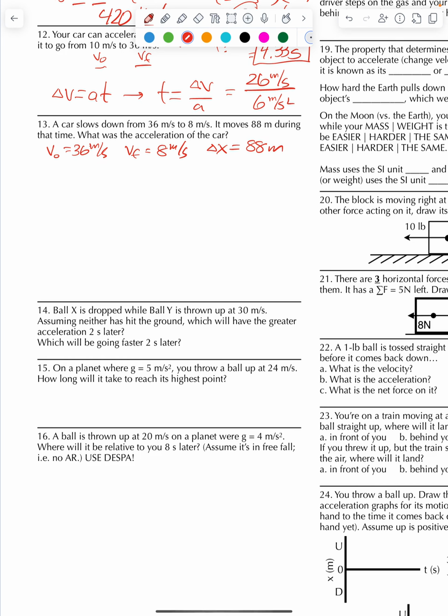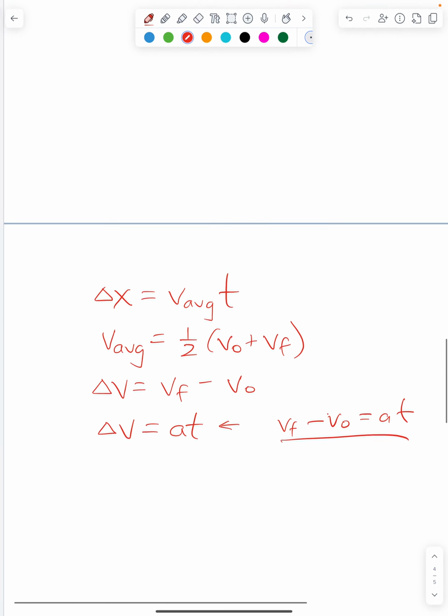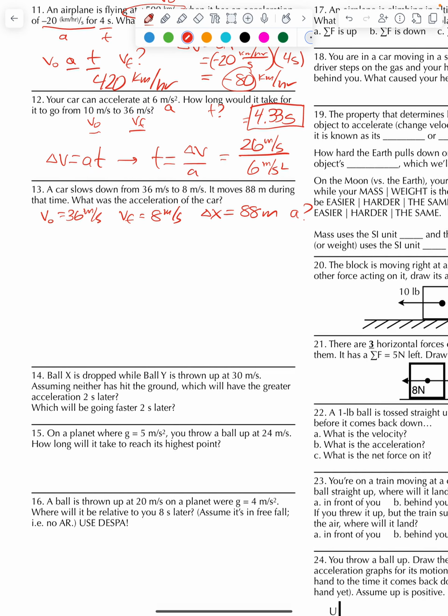What was the acceleration? So we're looking for A. Here's the way we did this, because the only equations I taught you at this point were those. Now I'm going to redo this problem after this using one of the equations we learned later, because you might even recognize there might be a little bit of a shortcut here.